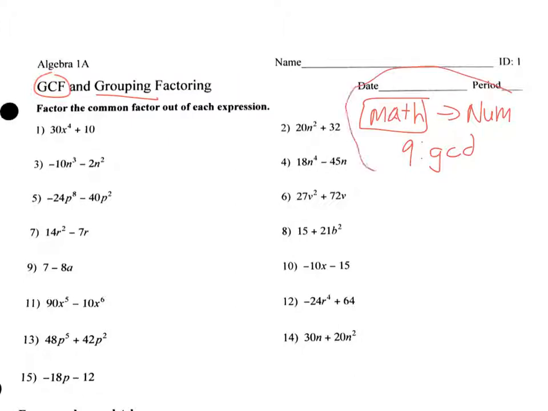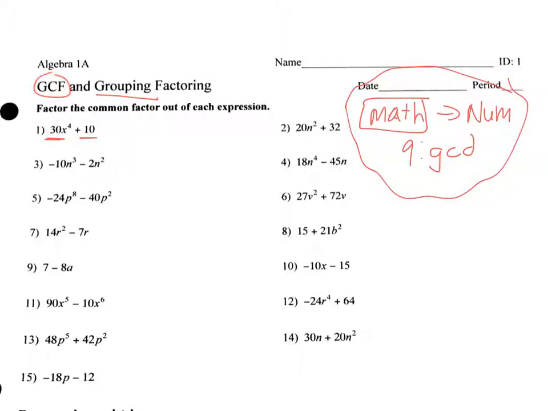So this will help you in terms of finding the greatest common factor when you're talking about numbers. The limitations, again, it will not do variables, and also it will only do 2 numbers at a time. So, for instance, if we took the numbers here in problem number 1, we used the GCD button on the calculator, parenthesis 30, and then comma, which is next to the parenthesis, 10, then press enter, and it would give us 10. 10 being the biggest number that will divide into 30 and 10. So that's how the button works on the calculator.